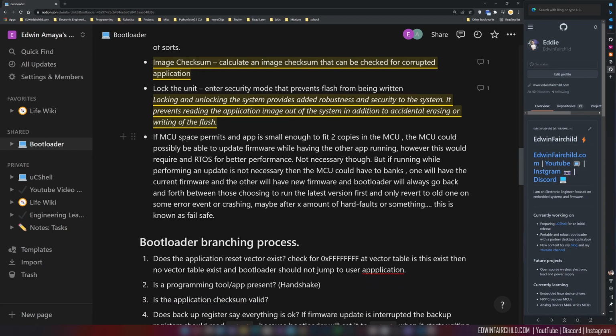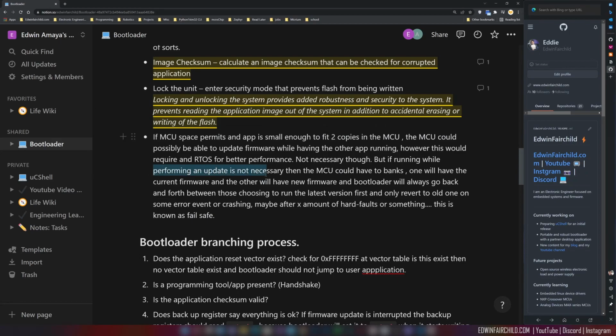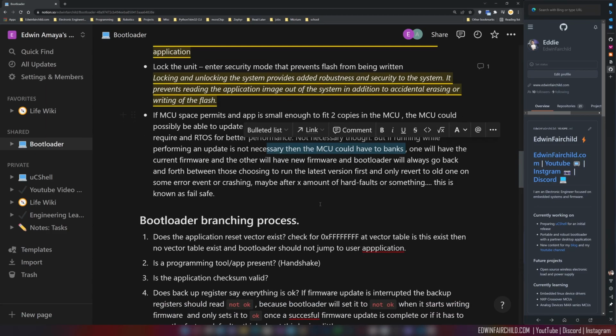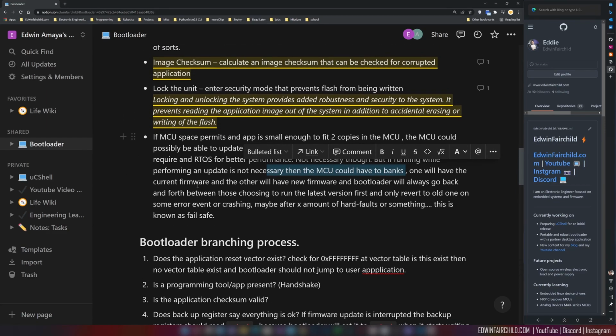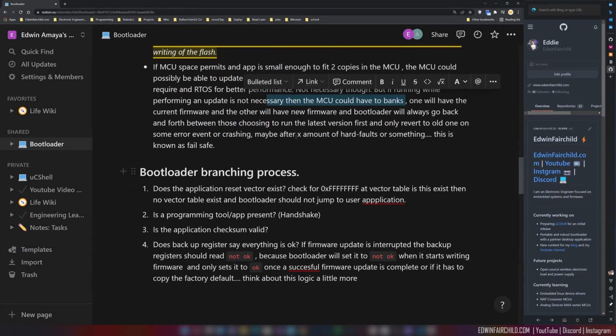If the microcontroller space permits, and if the user application is small enough, we can have two banks of firmware. One would be the current firmware that we're running, and the other bank would be the new firmware. So if the microcontroller gets a command to write new firmware, it'll write it to the bank designated for new firmware.